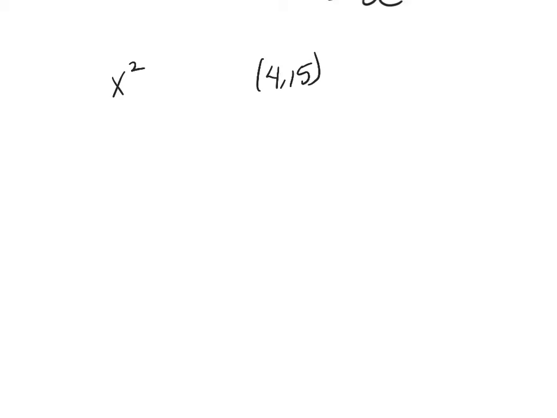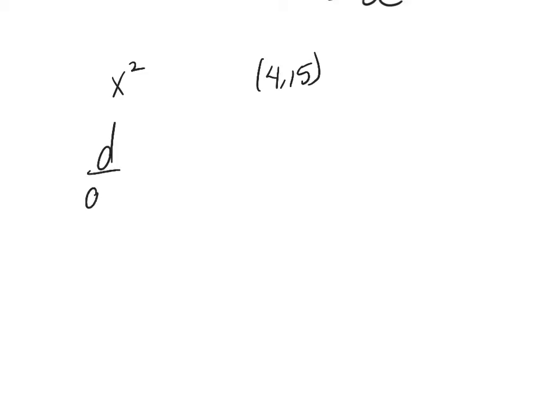Okay, so first thing we're going to do is find the slope. We're going to find the slope of the tangent because we need to figure out what point. I think the homework question was something about you need to find the point on the graph so that the tangent line will go through the point (4, 15) or something like that, right? That was something similar to that. Okay, so the first thing you want to do is find the derivative of the function because that's going to give you the slope of the tangent. So that's the first thing you're going to do.